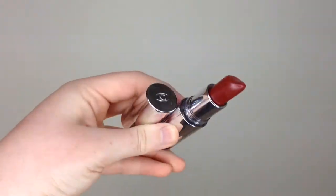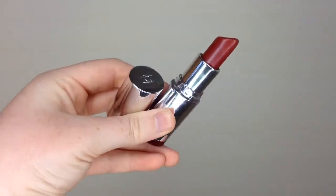Getting rid of this Clarins lipstick. My mum gifted this to me, well, gave it to me, more than gifted, and it's a really nice dark colour. I tried to use this, but it's just too dark for me, and once again, dark lip products and lip products in general I don't share with anyone, but it was very well used with my mum. Tried to use it with me and I just didn't like it, and it's in the shade 700, and yeah, so this Clarins lipstick is gone.